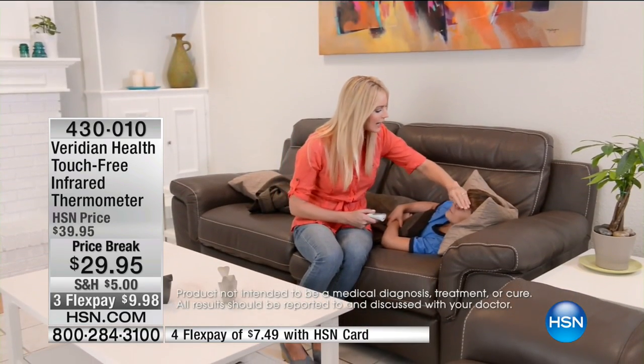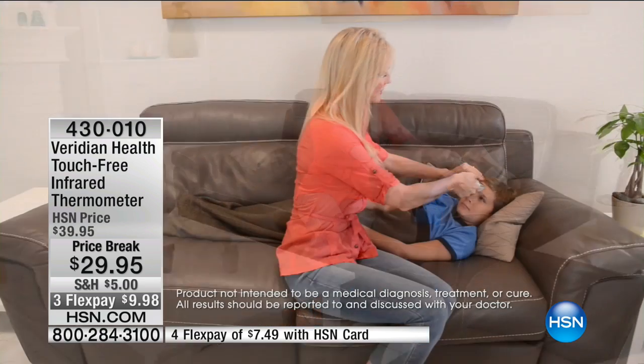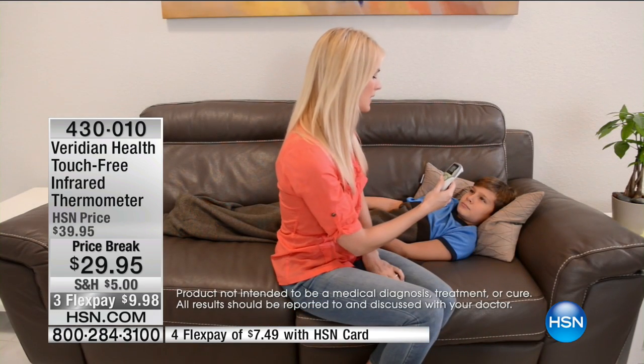It's so smart because it's got all the latest features and technology. One of my twins — now 17 months old — was running a temperature the other day, and just to get him to sit still was a nightmare. I didn't want to do the traditional recommended way. I tried to slip it under his arm — forget it, he was not sitting still. This is the easiest, most accurate way to take temperature.